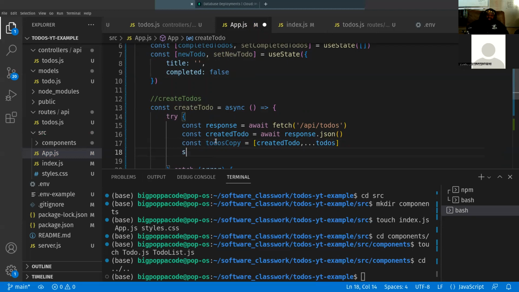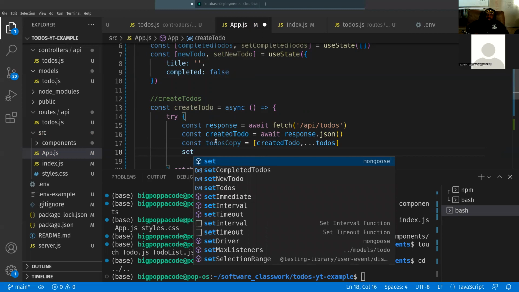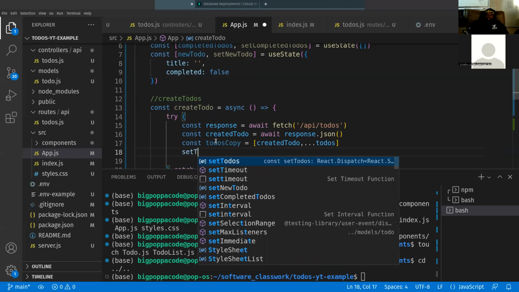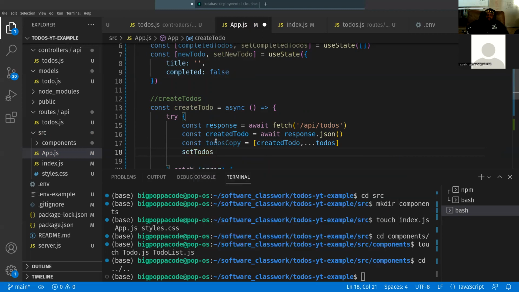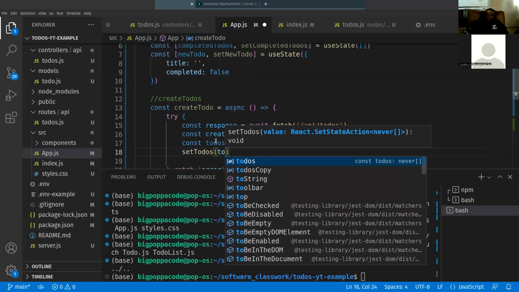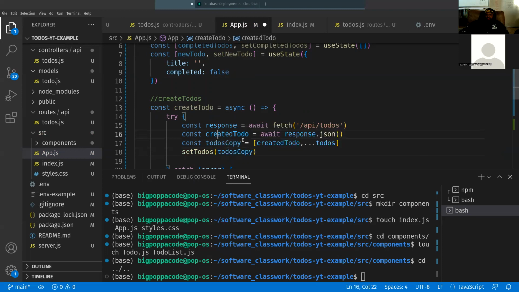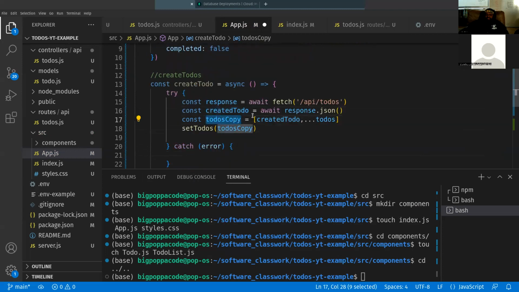And then we'll go ahead and set to-dos to be equal to the to-dos copy that we made. So we made that copy so that we can copy everything over, and then put our new to-do in here and then drop it there like that.